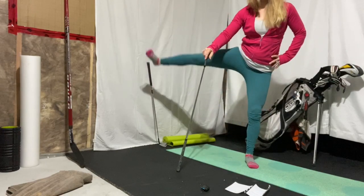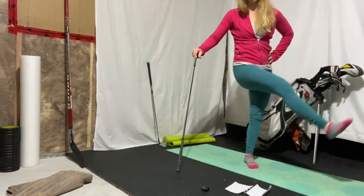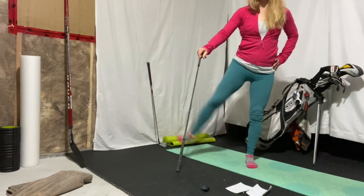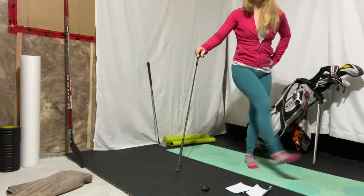And now we're going to do a sideways leg swing, opening up the hip here, same thing, using that golf club for balance, performing 8 to 10 before switching sides.